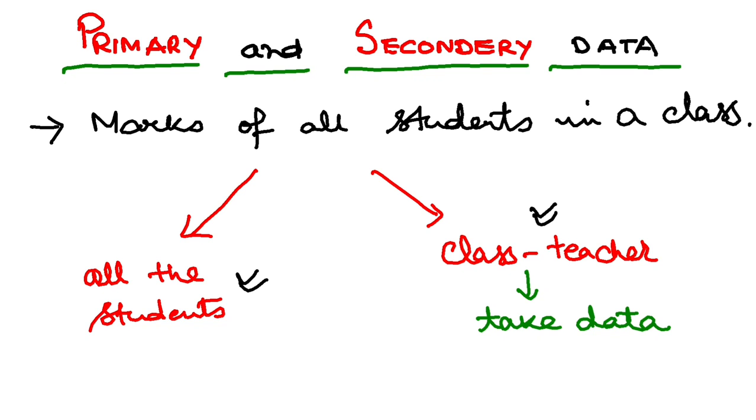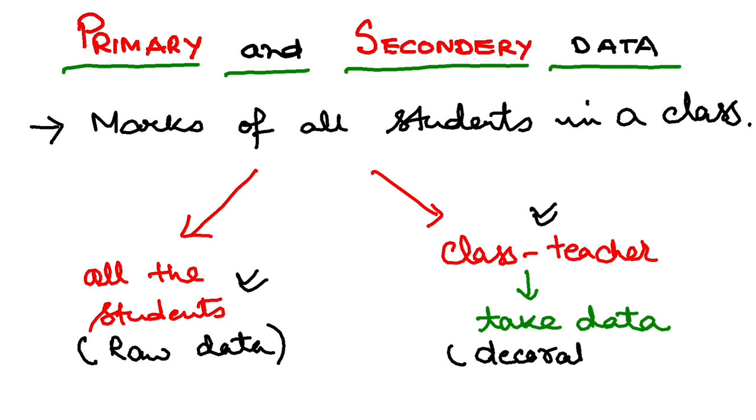The first one is called primary data, because the data that you have collected is raw data, fresh data. The data here is finished data, or you can say decorated data, because this has already been collected by someone else. Getting it? So if you read something from a newspaper, that is secondary data. If you watch news on news channels, that is secondary data. If you are learning something from this particular video, that is also secondary data.